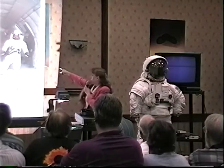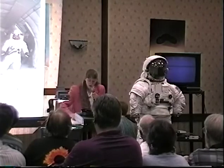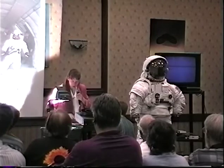And so you can see here in these two suits, Willie in the Apollo suit there, that's as close as he can get to the ground. He cannot bend over and pick a rock up. Whereas you can see Dom, another subject in the Mark III, he's able to bend over and pick something up off the floor, which this picture shows there.